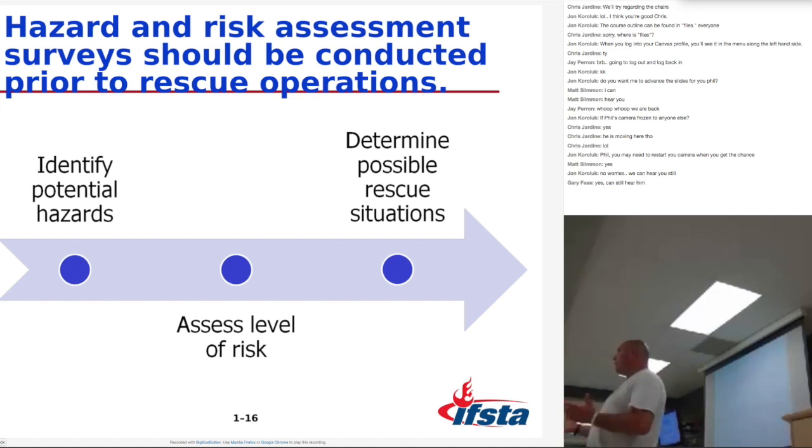Is it feasible for every community around us to spend upwards of 20, 30 grand getting rescue equipment that we probably, like, say, if we don't use it, what's the chances Mundare is using it, or Two Hills, or, you know, Manville, okay? If it's here, that's what we want to talk about, is a team effort and knowing what's in your area. Maybe one department gets a heavy struts, and if we know, then you call them, right? Because maybe they do a lot. Maybe Manville needs a set of heavy struts because they deal with that a lot. If they do, great. If we need it, then we page them out as a resource. And we're going to talk about resources, I think, in chapter two.